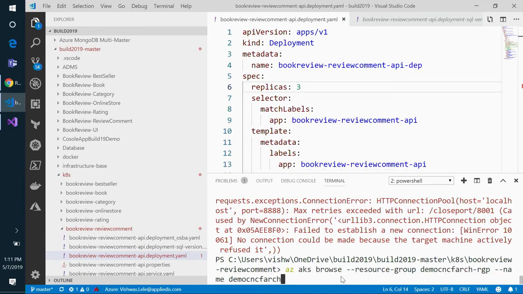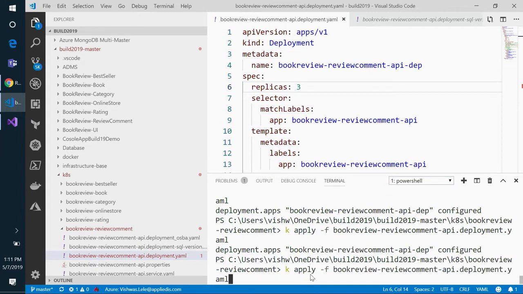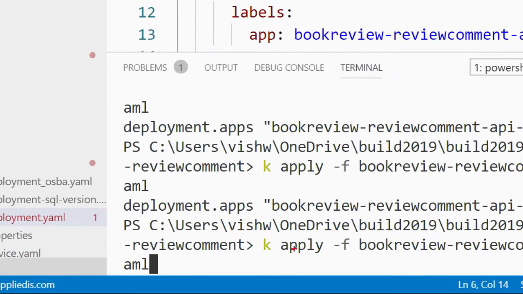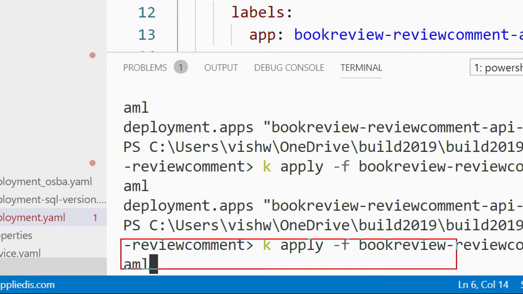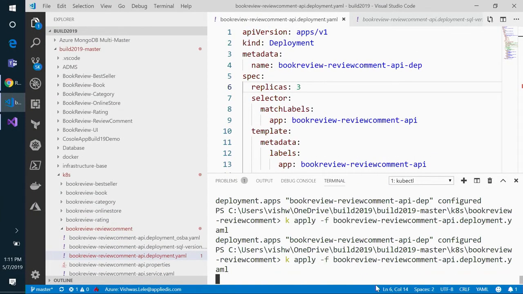Let me go to my other PowerShell window, and let's just apply this change, okay? You can see at the bottom of the screen, all I'm doing is kubectl apply. Anybody watch Scott Hanselman's blog post from many years back about how many keystrokes we have before we die? Have you seen that? So I didn't want to type kubectl all day long, so I just have kubectl aliased into k. So k apply this, and now let's run this here.